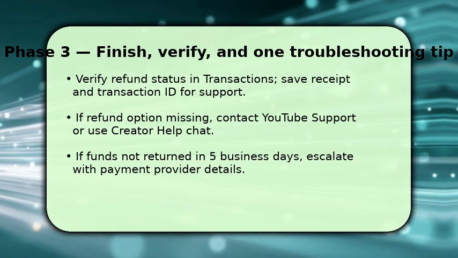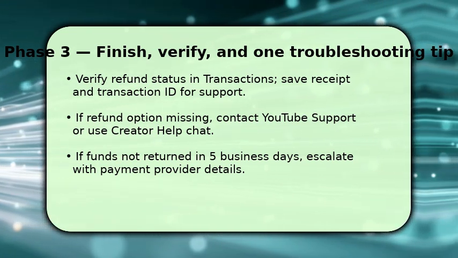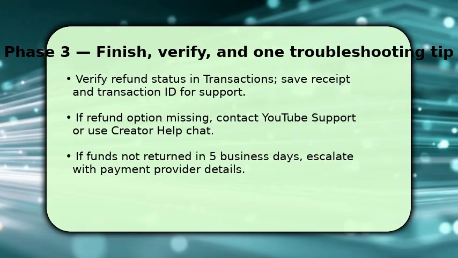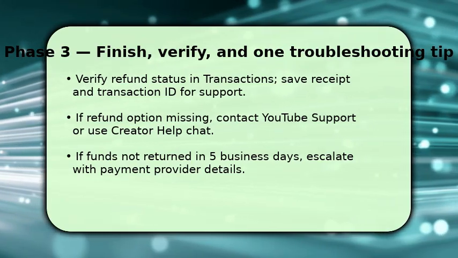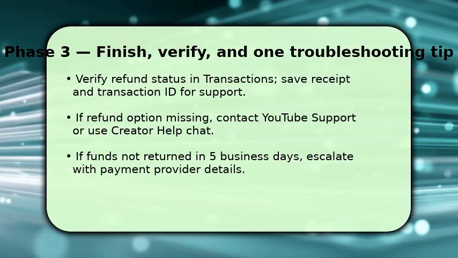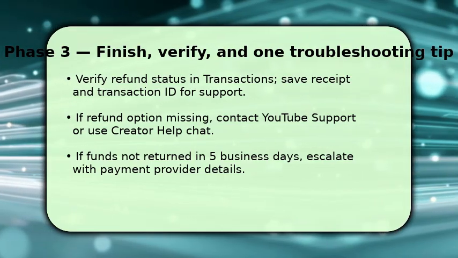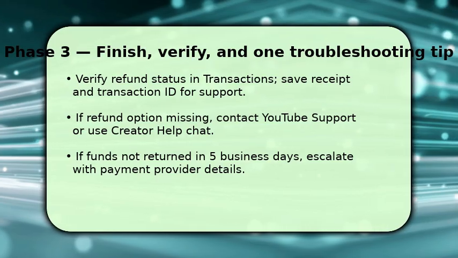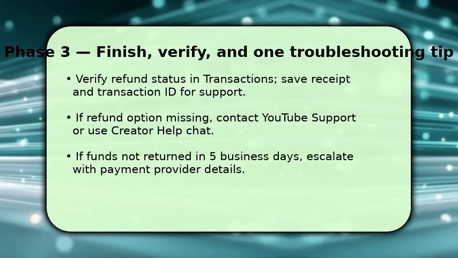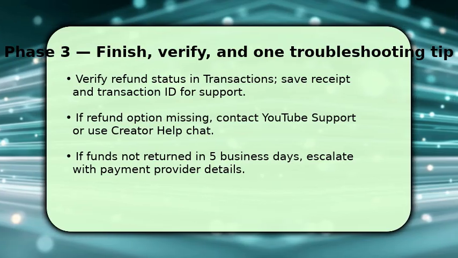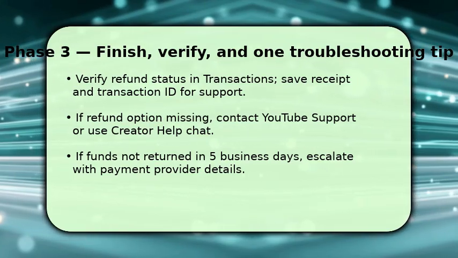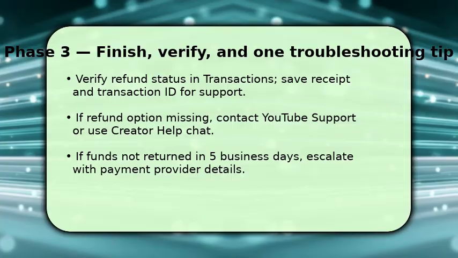If the refund option is missing, you will need to contact YouTube support or use the Creator Help chat, explain the message ID, and provide proof. If the donor reports no refund after about 5 business days, escalate with the payment provider, giving them the transaction ID and refund confirmation. Keep calm, follow up with timestamps, and make sure both parties get a clear update on next steps.